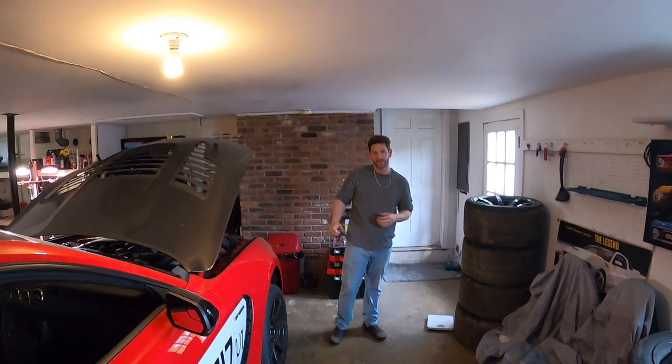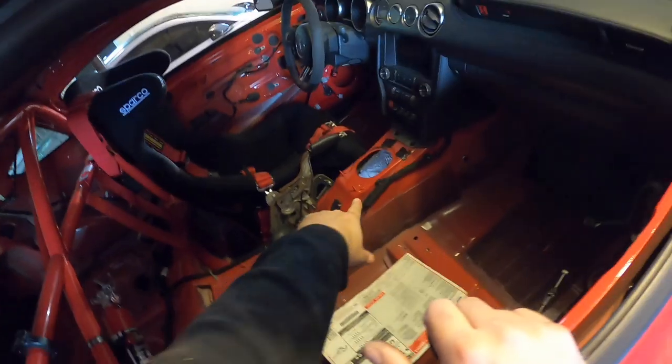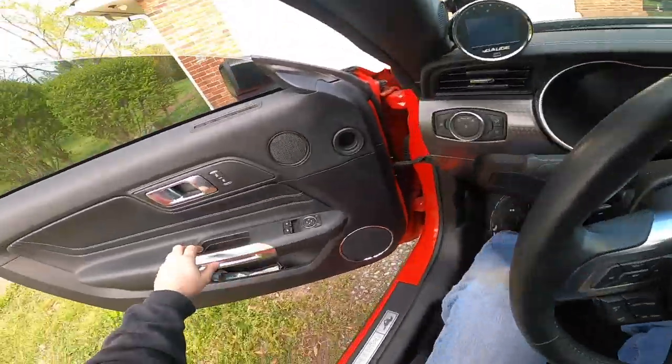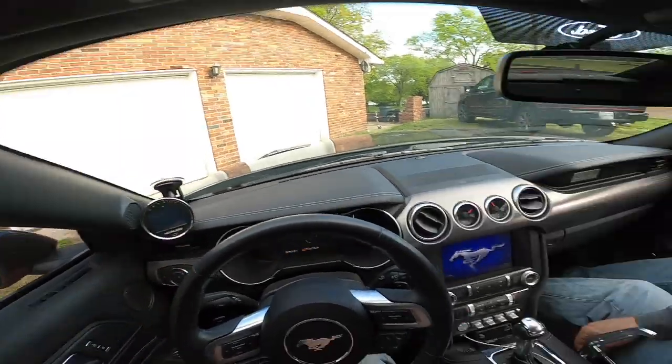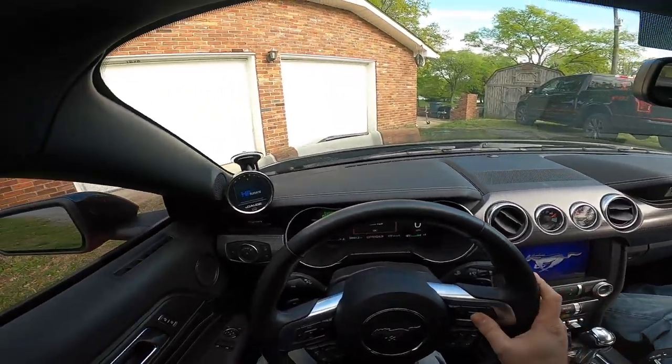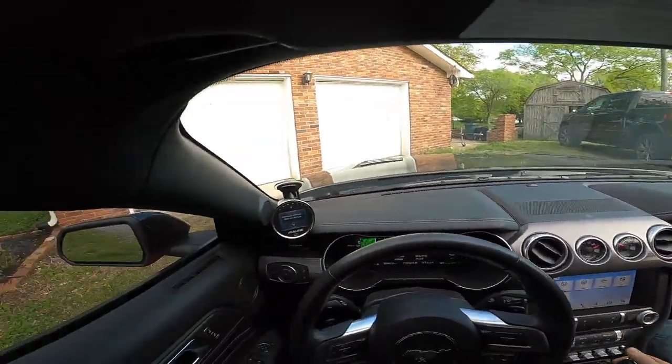If I knew it was just the pin that sheared, I might have considered just getting a new bolt and pin through there. I did have a little issue sometimes missing third gear in a hard corner — I was downshifting to third and getting locked out, putting it in fifth on accident. We're going to Lowe's to see if we can find a bolt, try something, and see if we can shave it down to make a temporary fix.